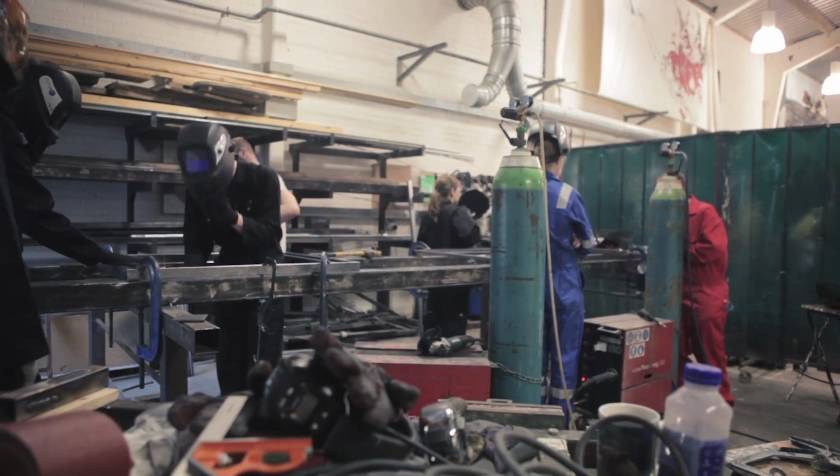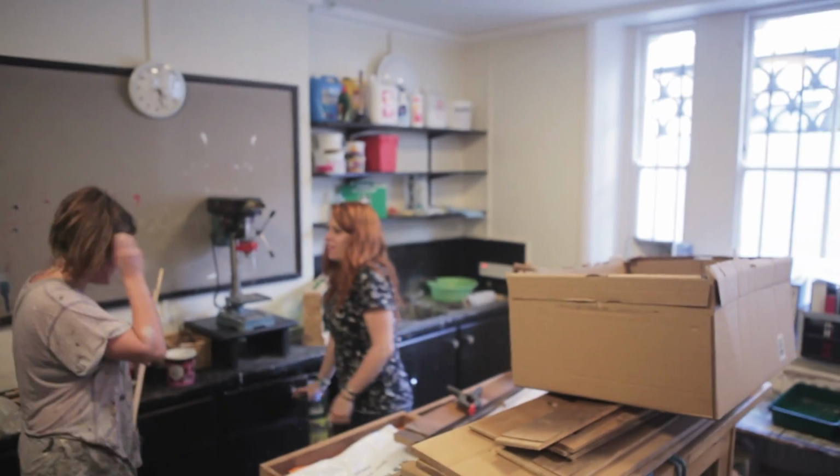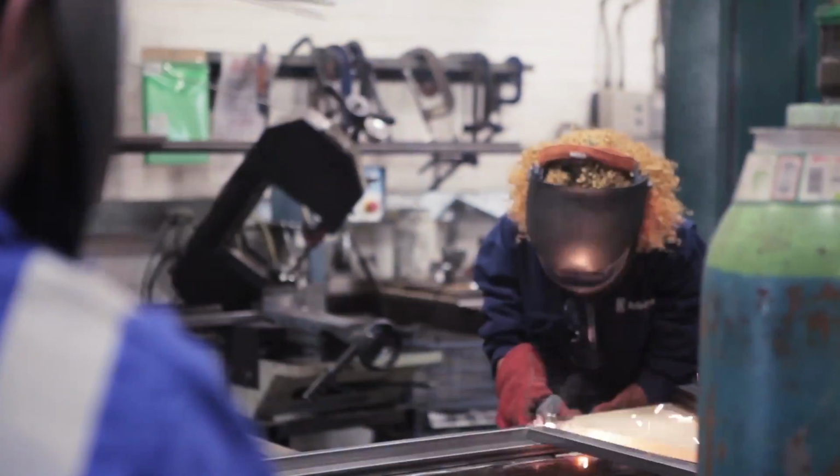You don't just have to stick to one speciality. You don't just have to be a scenic artist. You can be a prop maker, you can be a carpenter, you can be a welder. You get to work in all different materials, so you don't just pick paintings or props or construction. I don't think I'd be able to have got this job if I hadn't had 3 years training in all the basic skills.